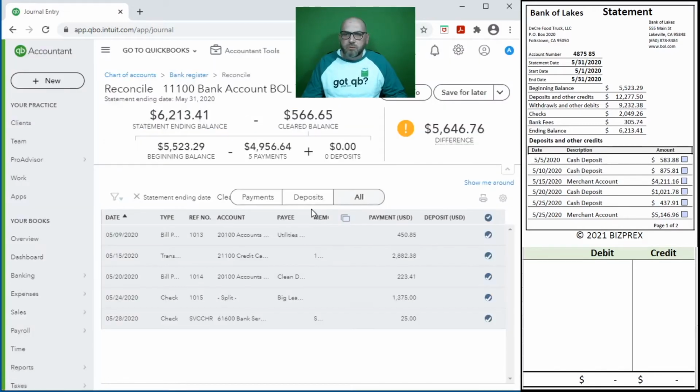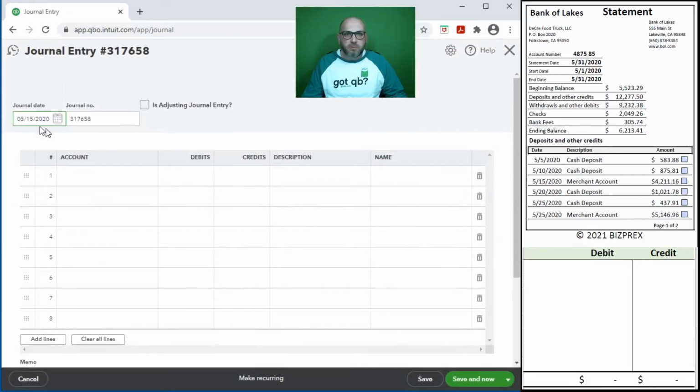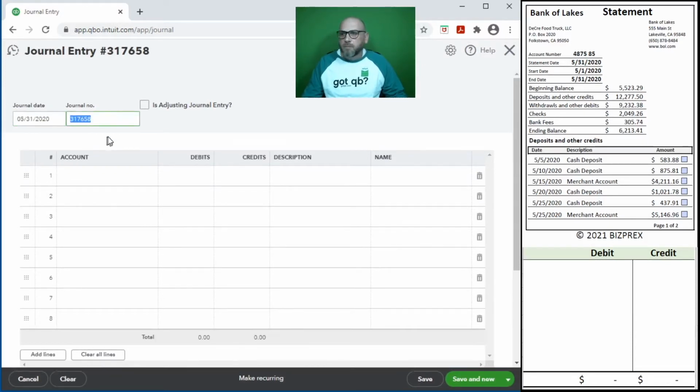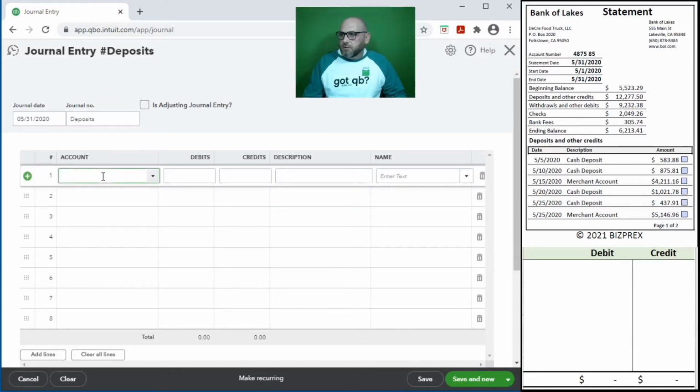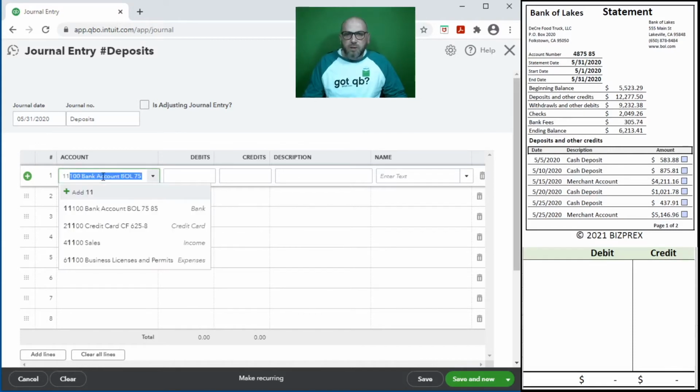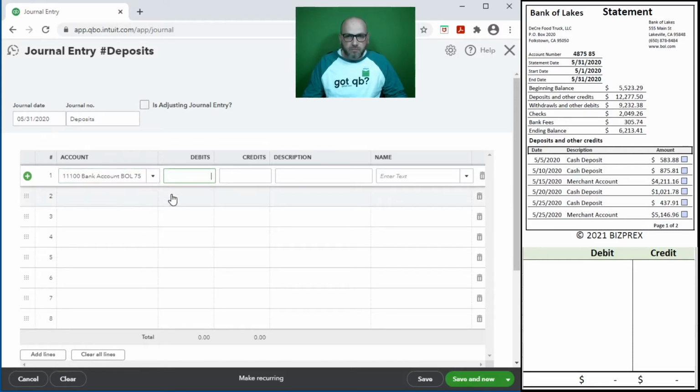All right, so let's use general journal entry because we can see debits and credits there easily. All right, so let's say this is our deposits. Okay, so let's take a look what's happening. Well, our bank account will be increasing, and it's increasing when we debit it. So let's do all those.